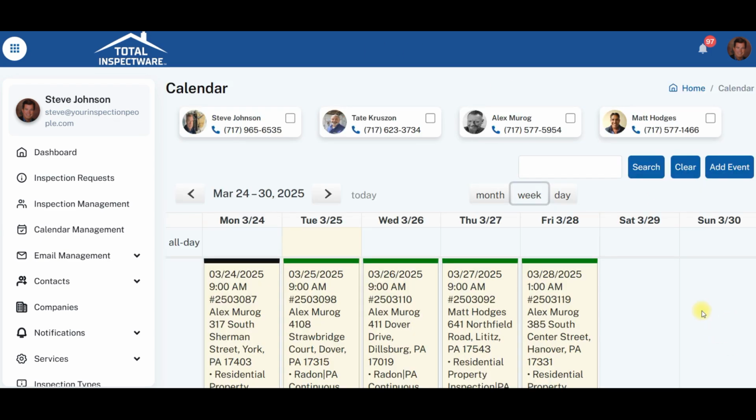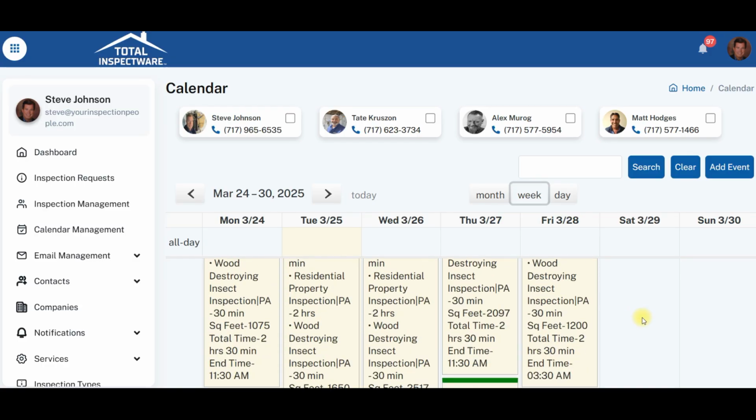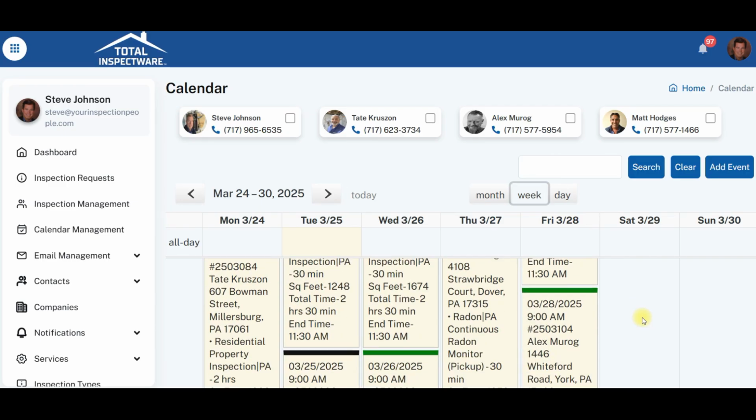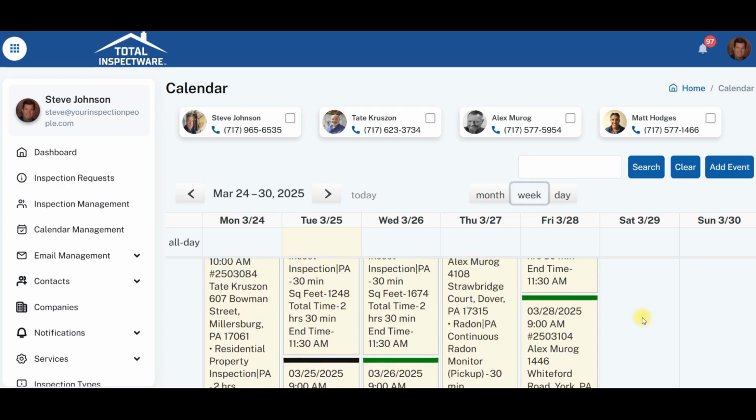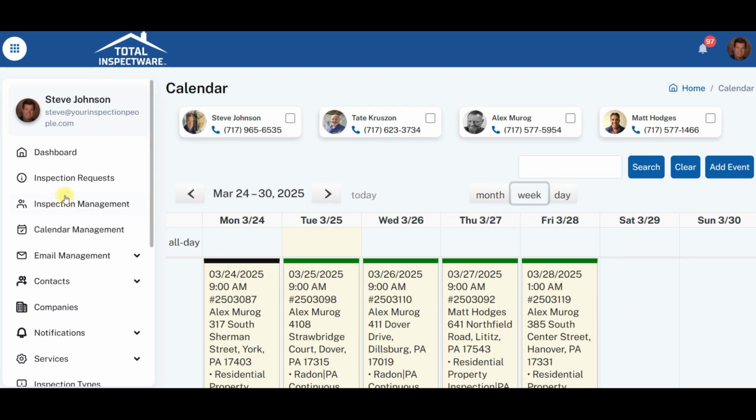And the next module is our calendar. We have it divided up by our inspectors. You'll notice here that things are color coded. Green means those are good to go. If they're green, that means they've been called and confirmed. If they're black, that means they've already been completed. And if they are yellow, which we don't have any here, that means that they've been called but they haven't been confirmed. So we don't want to go to properties that are yellow because we have not gotten permission from the seller to enter.